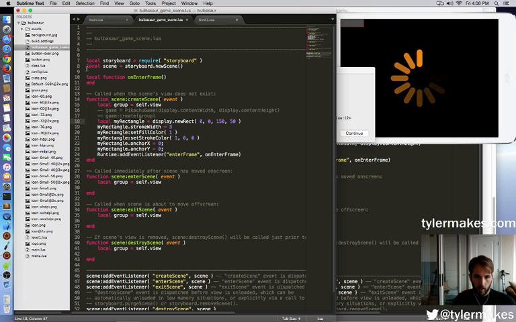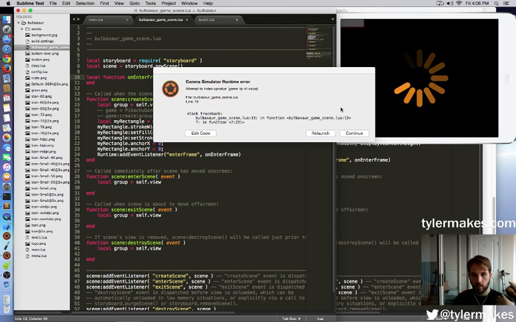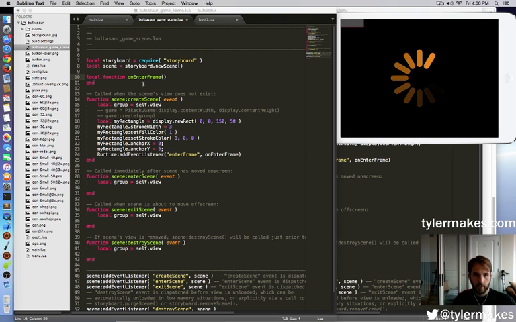Now, there's a concept of scope, which I don't want to get into too much detail about right now. But the idea is that objects live in a particular place, and in order for them to be referenced in other places, they need access to them.